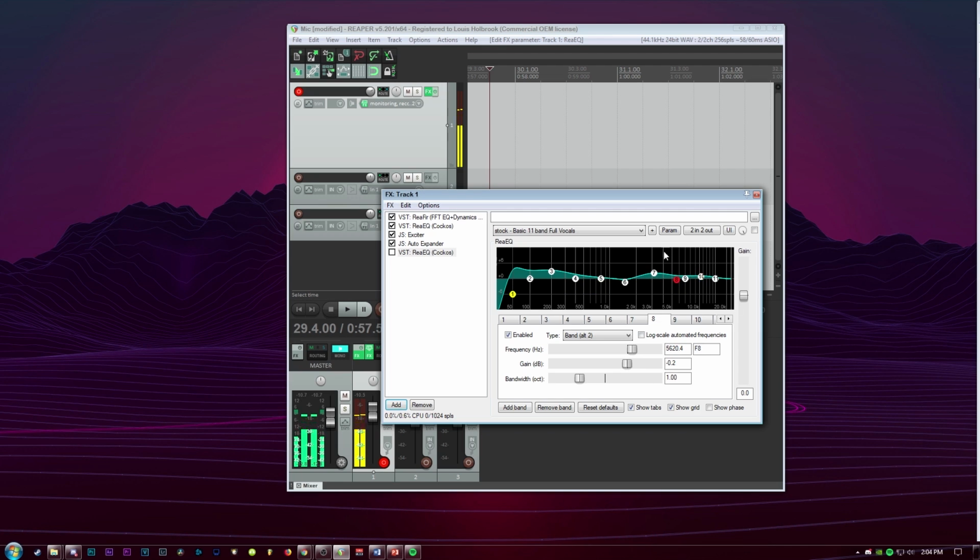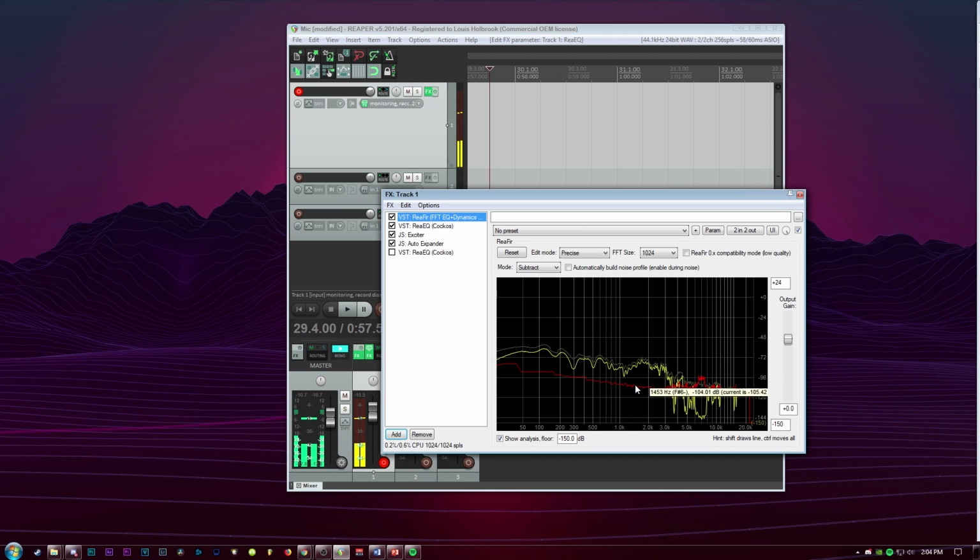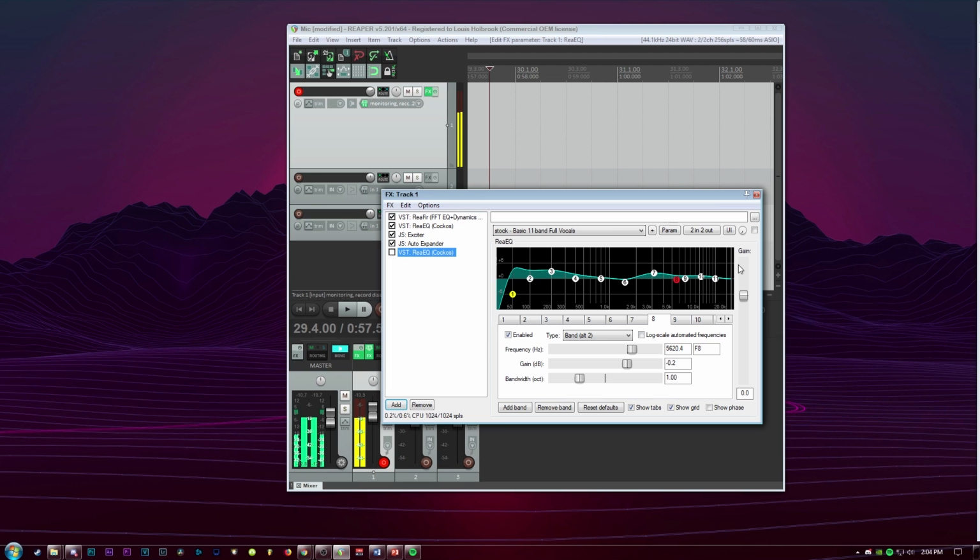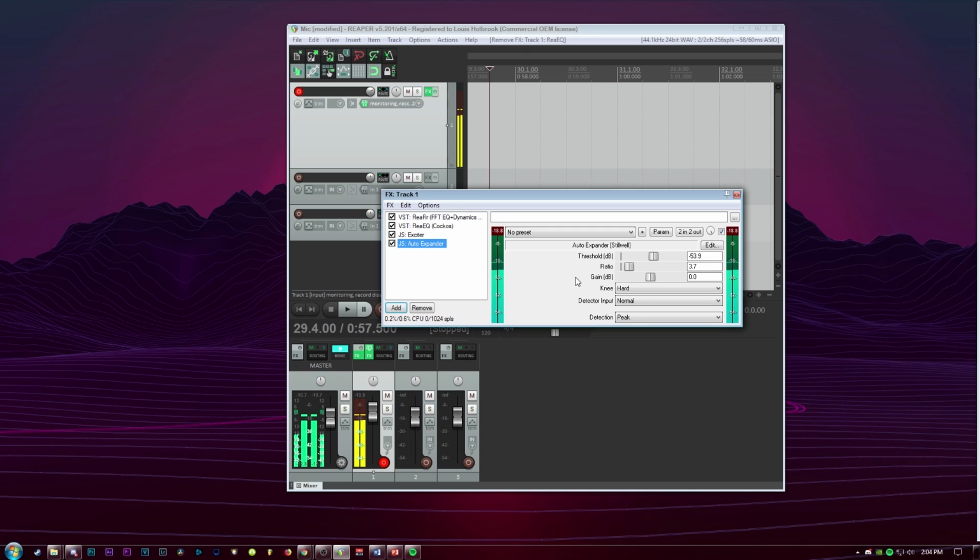So you don't want as high a boost in the 5.5 kilohertz up if it sounds very tinny. And around this area as well, you don't want to boost because that's where a lot of fan noises and stuff comes in. As you can see from here, that's where it starts to peak up in the fan noises. And this is the click from my mouse in this little area here. So you can do that if you have a cheaper tinny mic, like a $10 headset or something. You can use that.